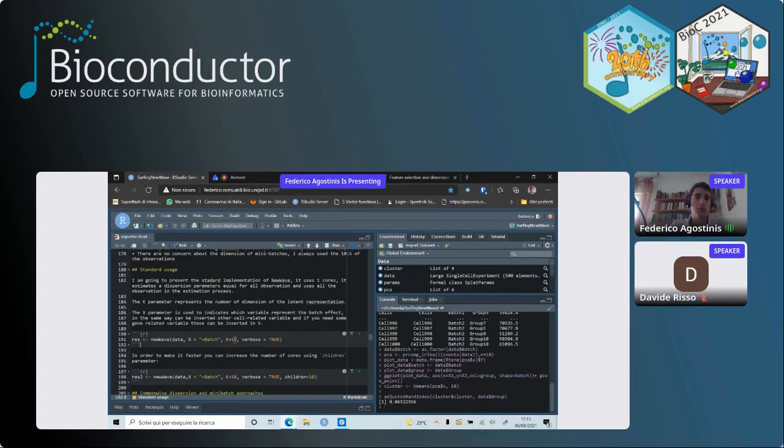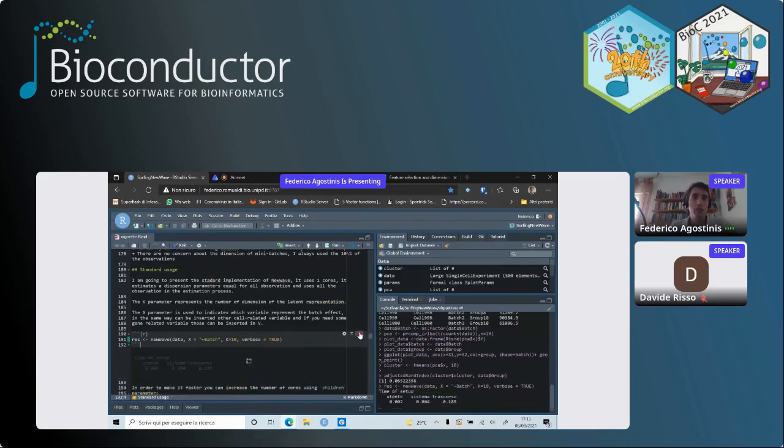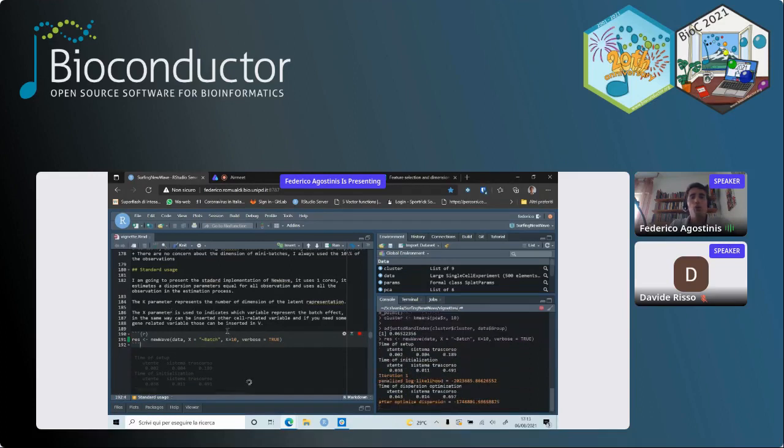K is the number of variables that you want for your latent representation. And verbose equal to true, I set it in order to see what is happening. If you need to set some gene-related parameters, you can use the V parameter, and it has exactly the same management.